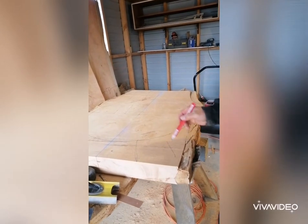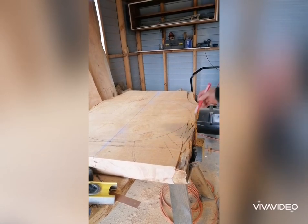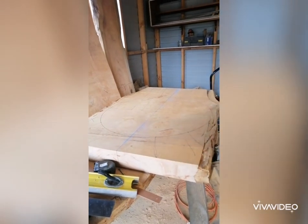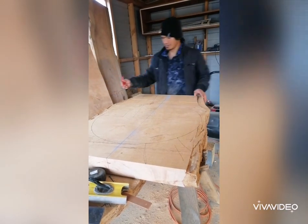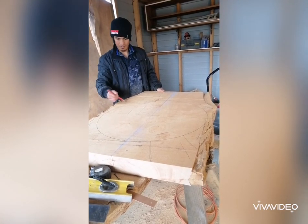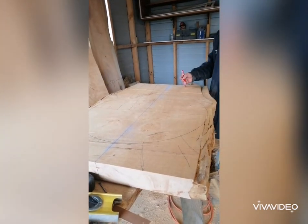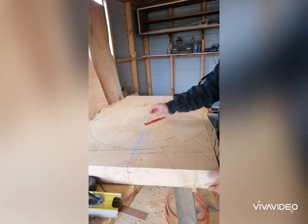So we must take this off to form the circle. Must take this off. Just take this off. Then to form this circle, so we will cut this one so that we'll take a look what it looks like.